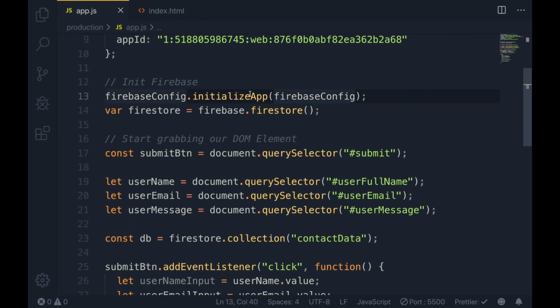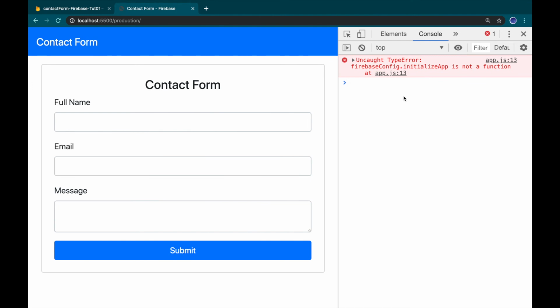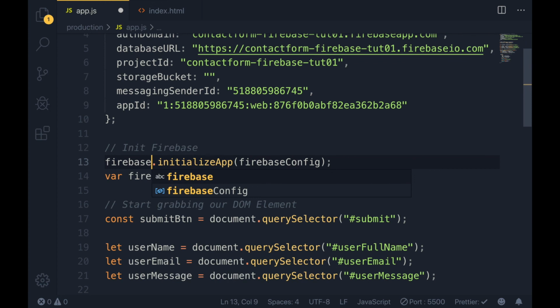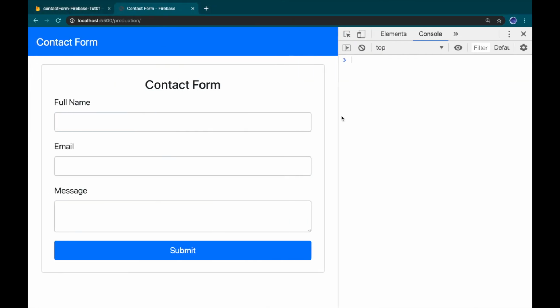What in the world? Initialize app. I think it's a spelling error. INITIALIZEAPP. Does it still say Firebase initialize app is not a function? Oh, this will be firebase. Now we have no errors.